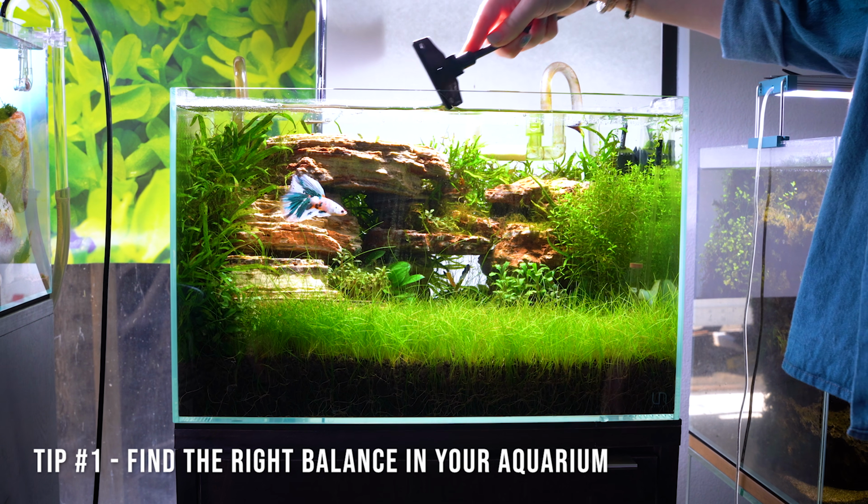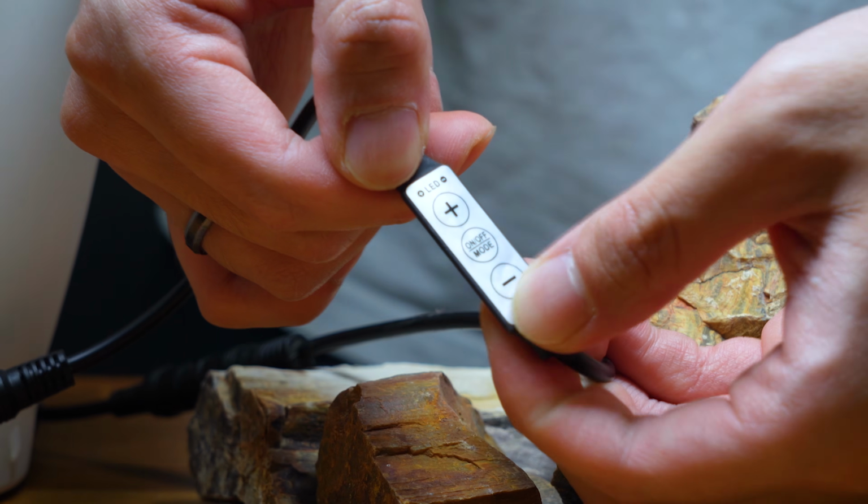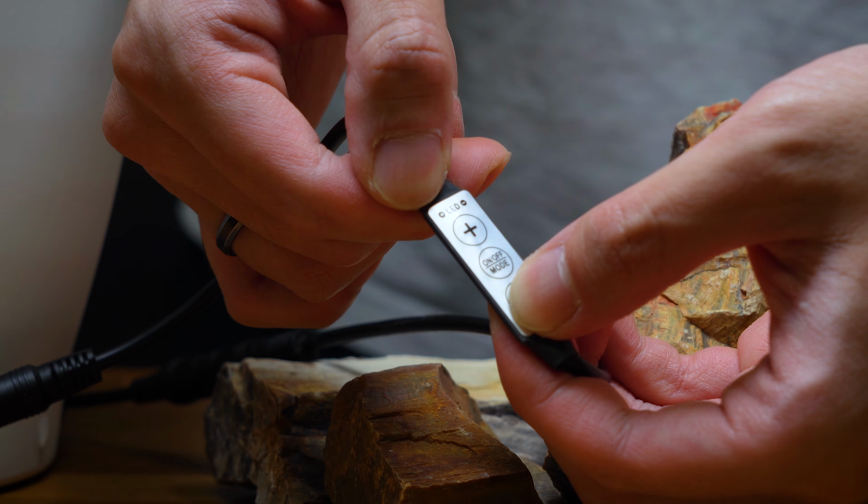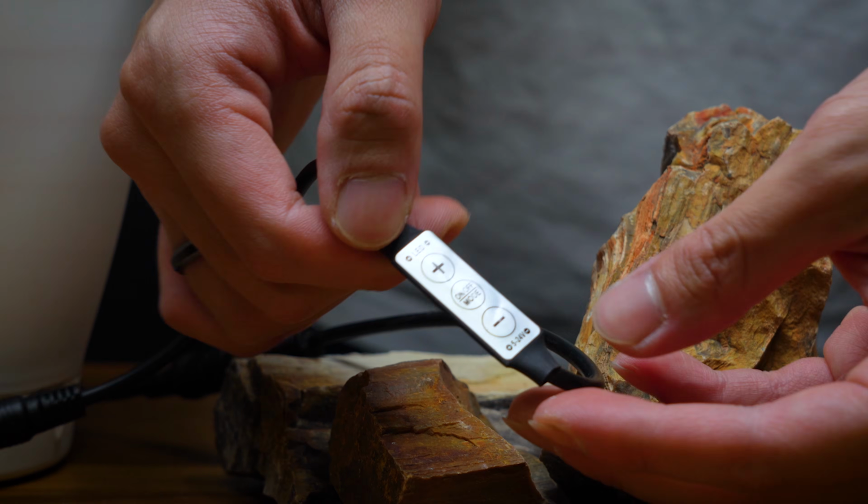In the beginning of your planted tank's life, do not be afraid to run your light conservatively. Purchase a light that you can trust. We have lots of great brands on the Buce Plant website that are gonna lead you in the right direction. If it does not have a built-in dimmer, purchase an external dimmer. This is gonna give you a nice window for error and allow your plants to mature and establish before algae can take hold.